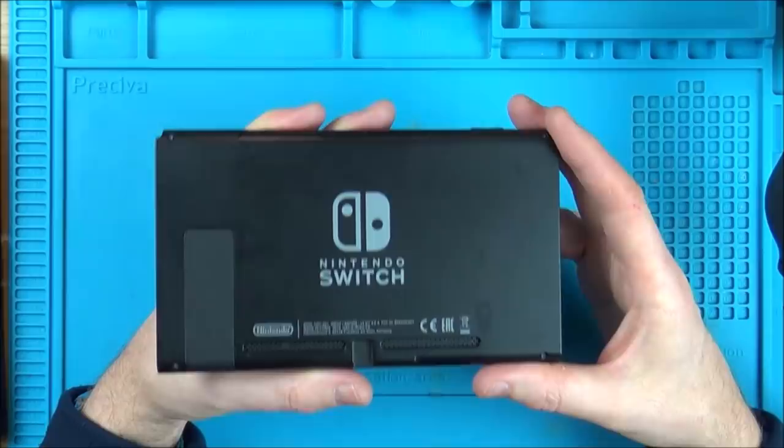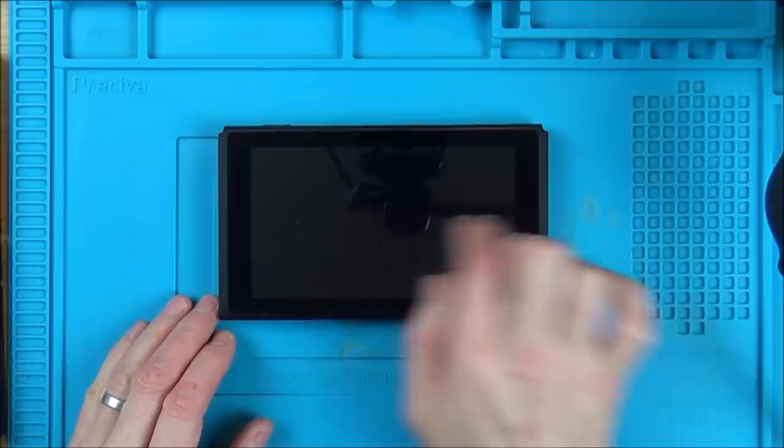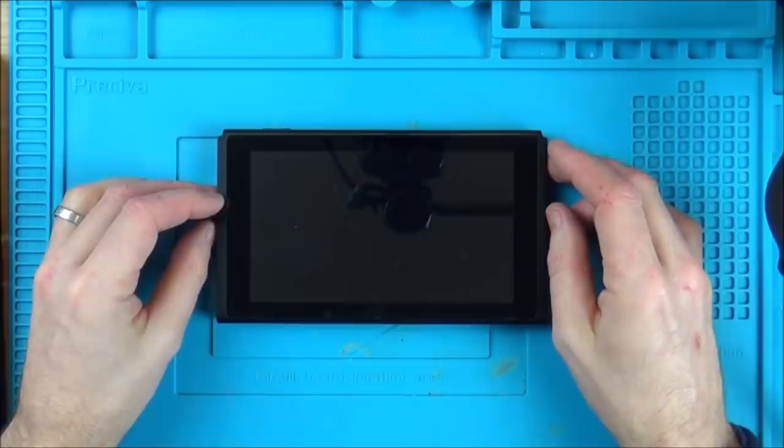But I'm wondering by the end of this video whether it's going to come back or not, because what we have here is a Nintendo Switch which is working but not displaying anything. So if you have a listen, you can hear we have got life there. It appears to charge up and stuff, but it's not displaying anything. Also, it doesn't dock. So with this one here, it was actually previously fixed by myself, which lends the name Switch Killer again, because even when I fix something, shortly afterwards it may well fail.